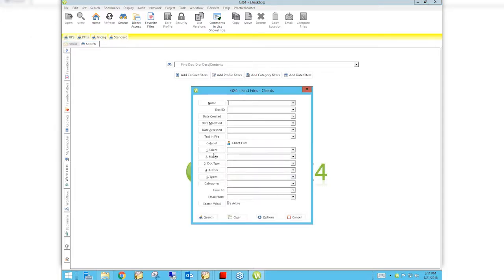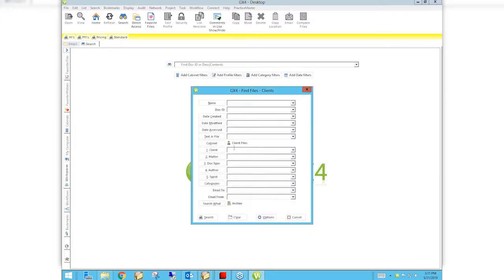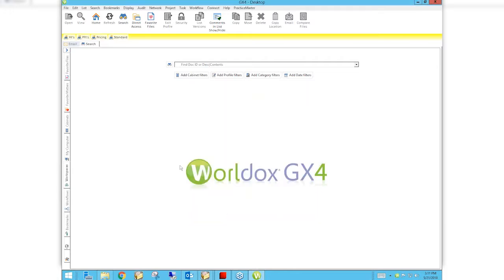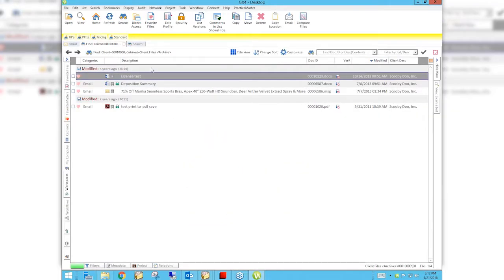I'm going to go to my clients. I'm going to search just the archive. So I'm going to take that off and search the archive. Okay, and I'm just going to search for Scooby-Doo because that's all I want. I don't want all those matters out there. So there's my Scooby-Doo matter. You can search for all, but I know I've got documents under Scooby. And there's my 4 documents. Okay, so you can search by matter. You can go in, and if I had all of them, I could search all of my archives, all of those things if I wanted to, but that's what I'm searching.